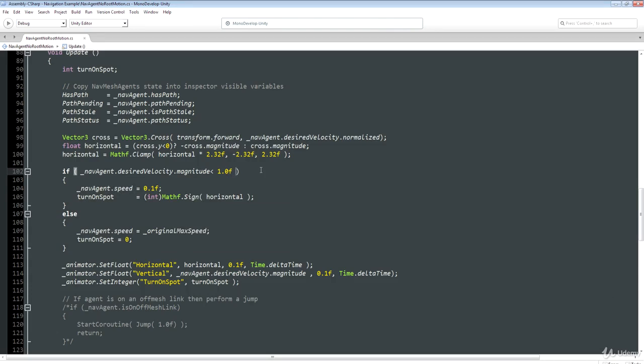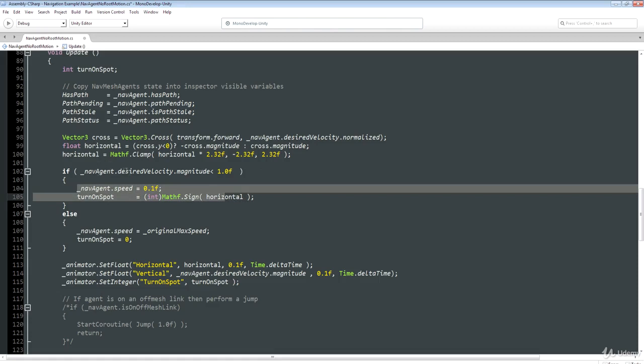You see, we only want to be turning on the spot up until the point when we're roughly facing in the right direction. As soon as the angle between where we're supposed to be facing and where we're currently facing is small enough, let's say less than 10 degrees, we also don't want to enter this code either. So I'm going to say we only step into this code if the desired speed is less than 1, and if the angle between the direction we're currently facing and the direction of our desired velocity is greater than some threshold. In other words, if it's quite a steep turn that we still have to make.